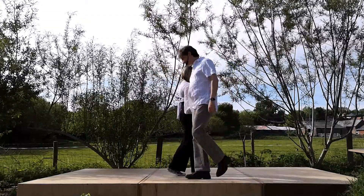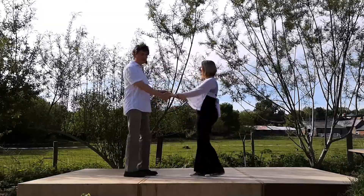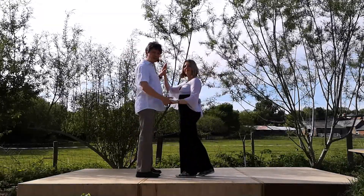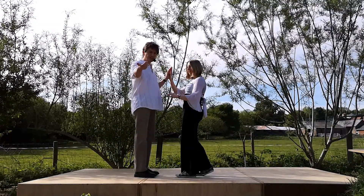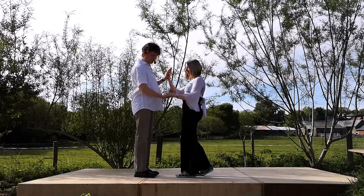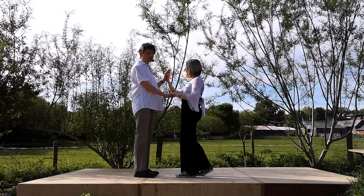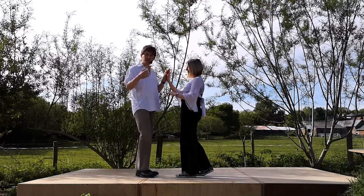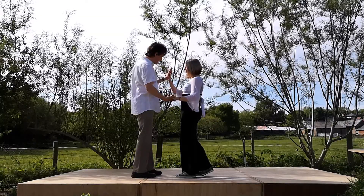So let's do that together. Man's left, lady's right — two hands, familiar territory so far. We're going to bring the lady straight towards us and we're going to flatten the left hand. We're also going to hook the ends of our fingers from our right hand up inside the lady's first finger so she can't slide her hand off sideways. The only other way to make sure you don't lose that hand is to grip, and we're not meant to do that — it's meant to be just pressure from the lady holding us together.